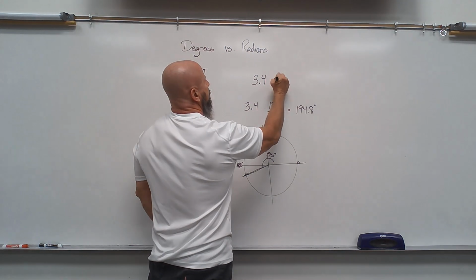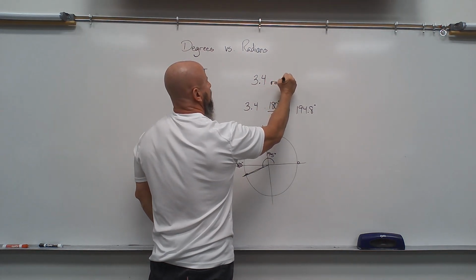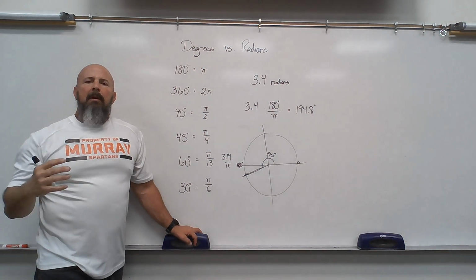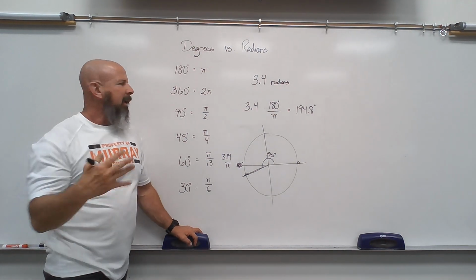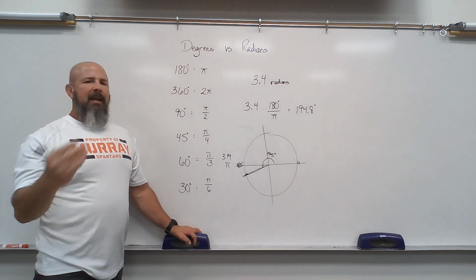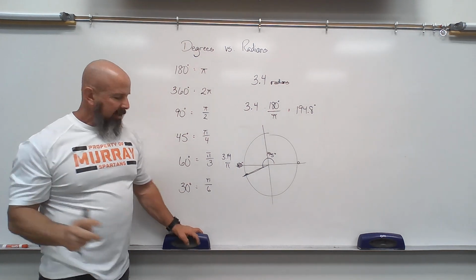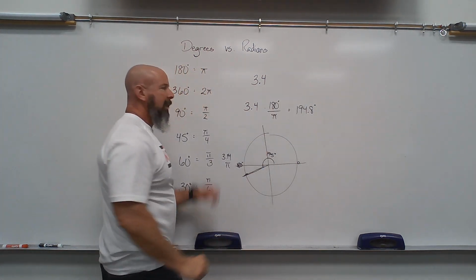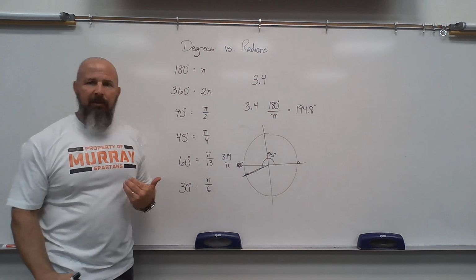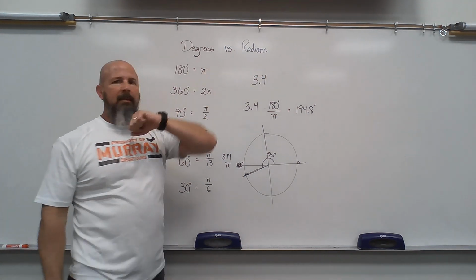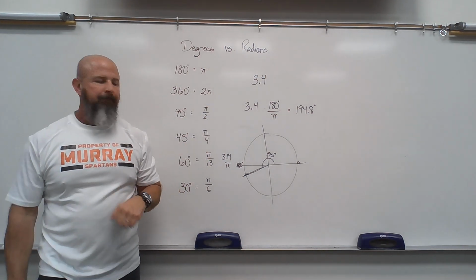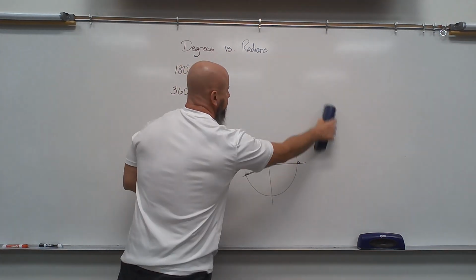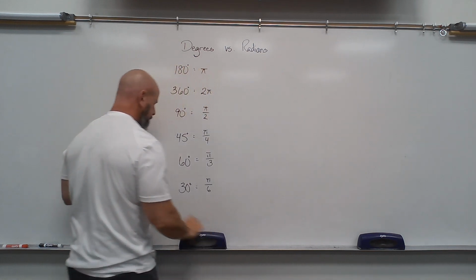Again, a lot of times, especially when we don't see the pi, we'll see the word radians written after that. But if what we're working with, the problem, the diagram, what have you, is stating, okay, this is the measure of the angle, sometimes it will not be written. And the way that I know that's a radian measure and not a degree, I don't see the degree symbol sitting there. Okay? We can always convert to some different ones.